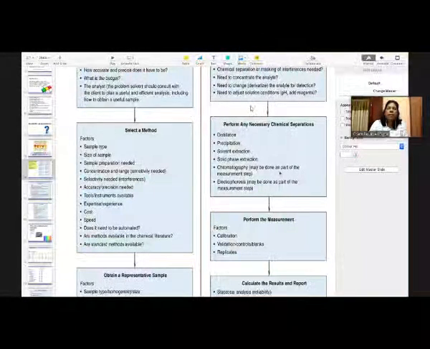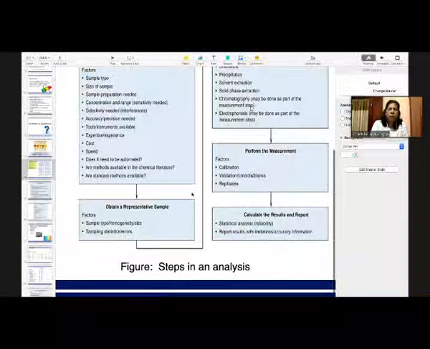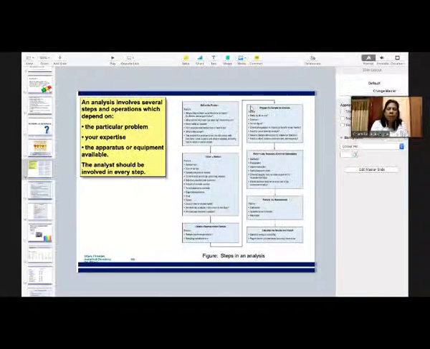And this is the necessary chemical separation, no? This section I will tell you in detail later on. Then perform the measurement or get the data, and calculate the results and report. That is the normal practice you follow when you do the analysis, right?